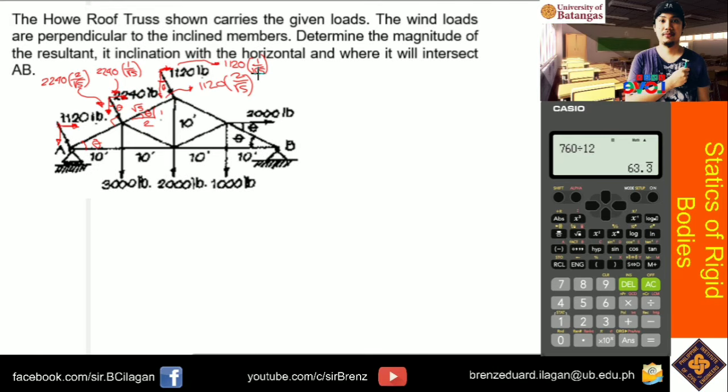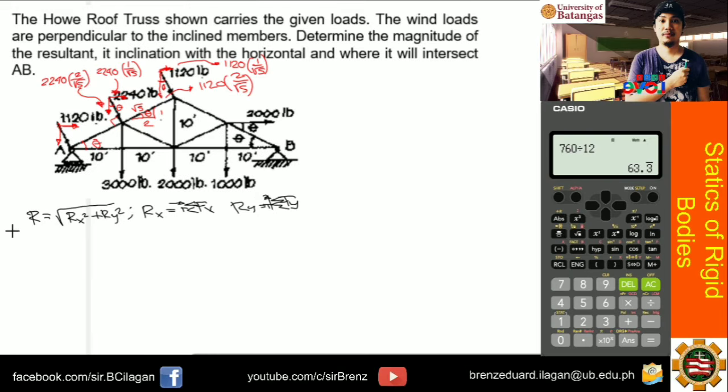Okay, so balik tayo dito. So again, ano nga yung formula natin, or the working equation, to get the resultant? Again, R, ang walang kamatayang R, is equals to, Pythagorean lang, square root of Rx squared plus Ry squared. But we all know that yung Rx mo is just equals to the summation ng all forces x, assuming that all to the right forces are positive, and Ry is just equals to the summation of all forces y, which we will assume that all upward forces are positive.